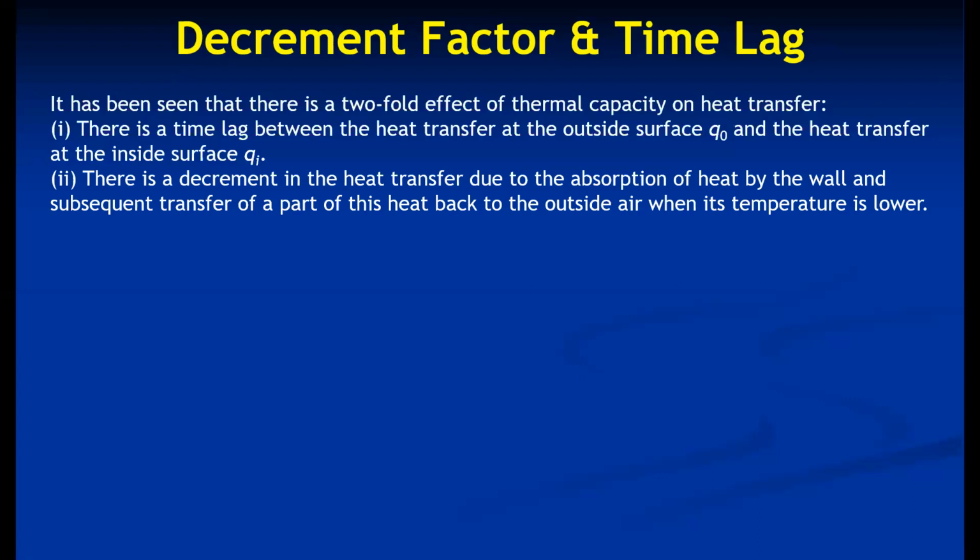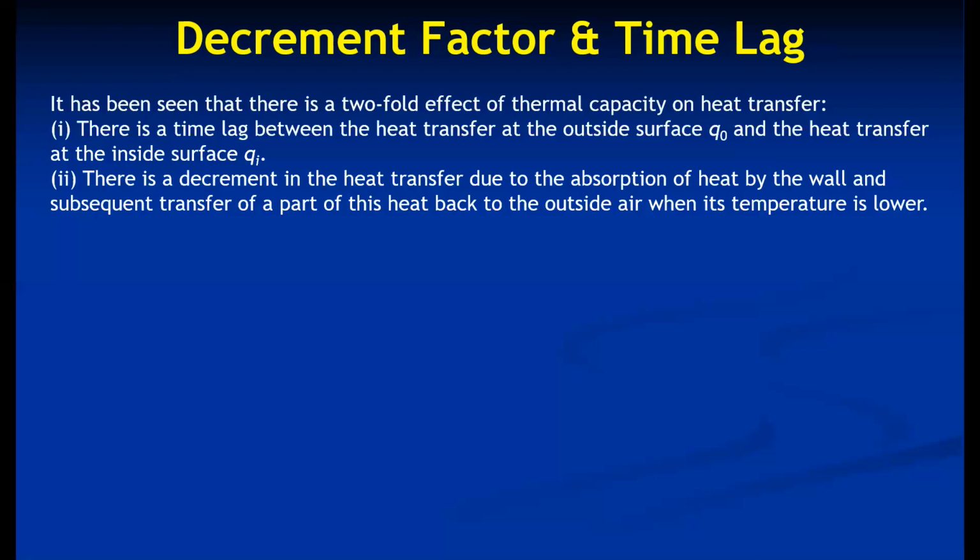Because of that, 100% of the heat is not transferred to the inside. Suppose, for example, 100 watts of heat is transferred to the outside wall. That 100 watts does not come inside 100%. Some part is absorbed by the wall, and some part is transferred back to the outside air, especially when the outside temperature is lower.